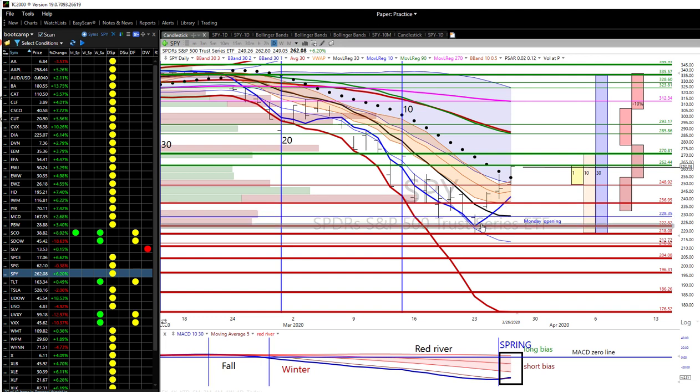Spiders, real quick. This was the 1-day range, the 10-day range, the 30-day range. This is a sell-off from the swing high of 10, 20, 30, 40%. This was Monday's opening. This is the current price. So we're about 25, 26% from the sell-off. Got a PSAR breakthrough today. The dragon is rolled up. This is an owl entry.